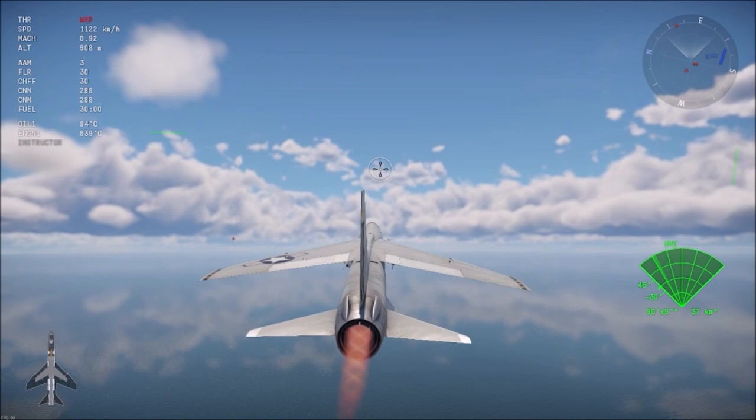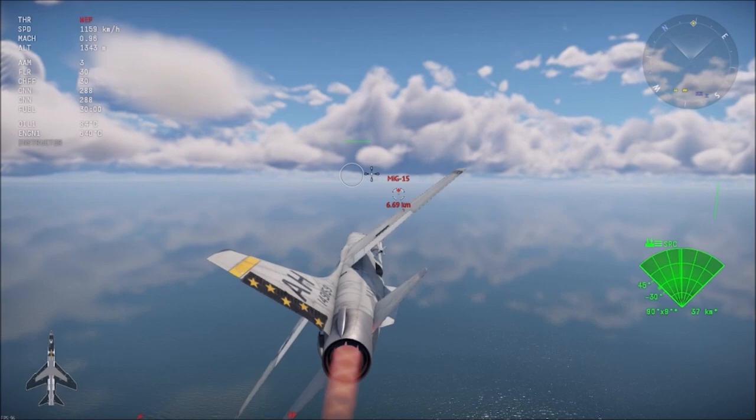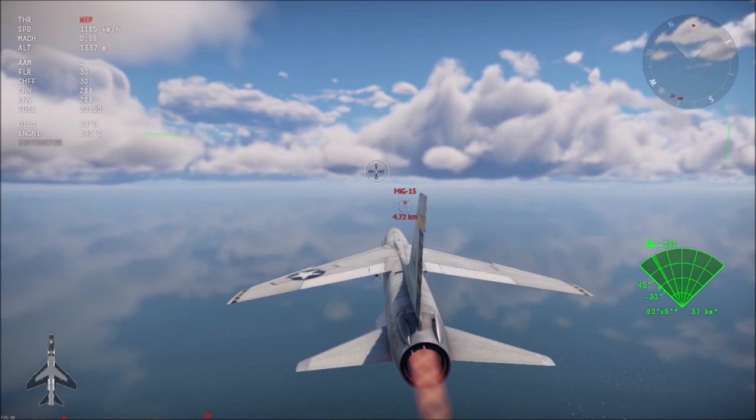Another very dangerous opponent can be the F4J. Its Doppler radar gives it the long-range edge coupled with its AIM-7Fs. If you notice an F4J has picked you up and fired a long-range missile, try to notch the radar by flying perpendicular to it and deploy chaff.